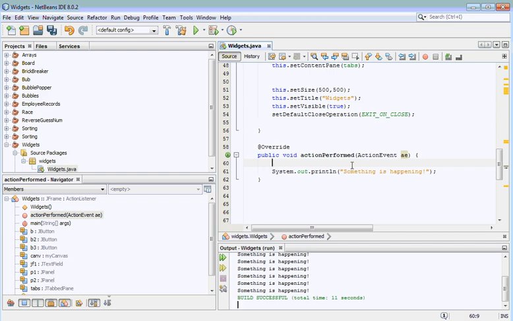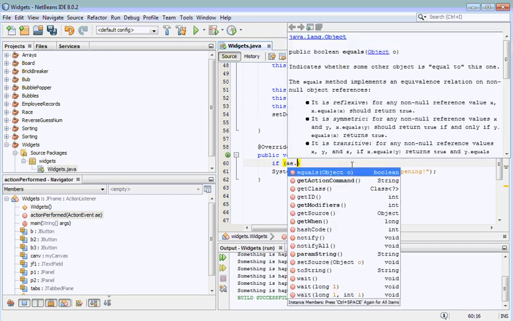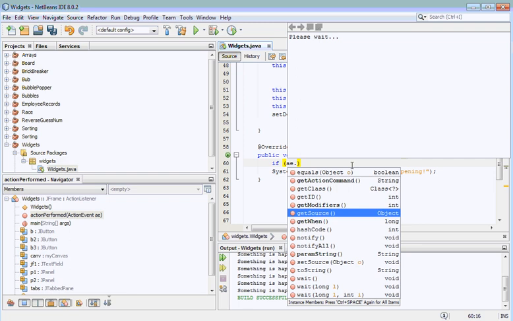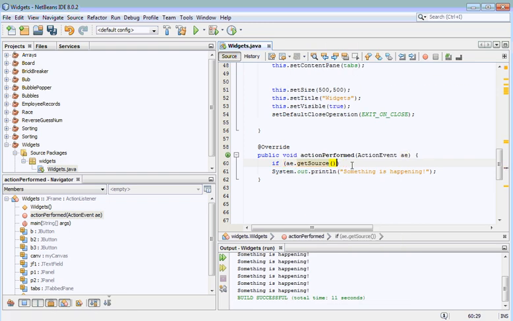So for our action event, AE dot, the one we're going to use the most often is get source. And I'm going to say if get source equals button B, basically what that means is the source of the action event, the button that was clicked was button B, I want to do this. Otherwise, if AE.get source equals B2, I'm going to do something else.